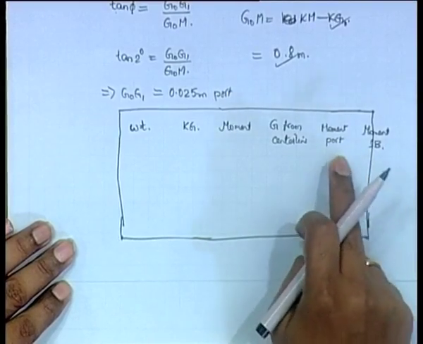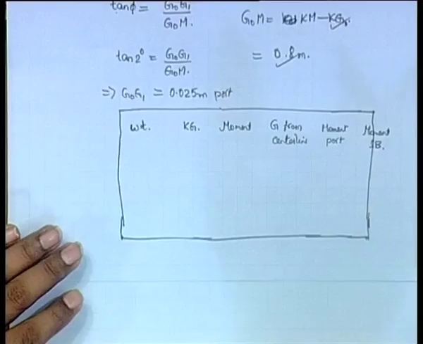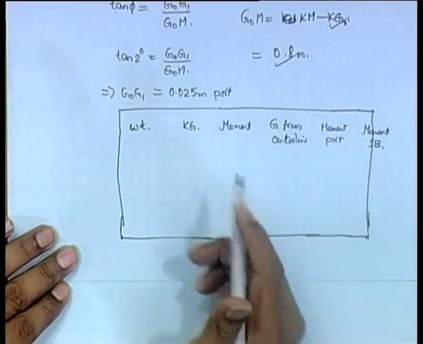To take care of that change in sign, we are putting it as two columns here: moment in port and moment in starboard. Finally, you just subtract them, and you will get the final value. We will see that. That is okay.